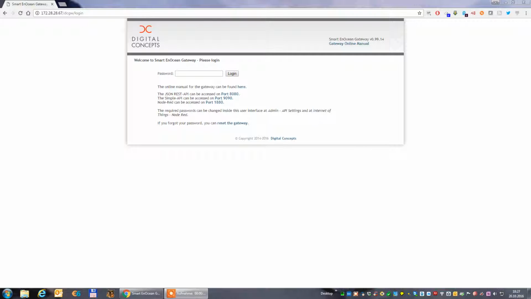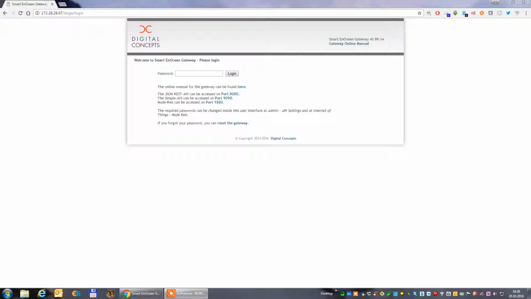This time we're gonna connect the EnOcean devices to the IBM Watson IoT Cloud. In order to do this, I'm gonna show how to learn in a rocker button. Then obviously we have to make an account at the IBM Watson entry point. Then we have to connect the gateway to the Watson Cloud. Then we're going to look whether the devices which are learned in at the local gateway appear in the cloud. And at the end, we're going to make a dashboard where we see our devices appear.